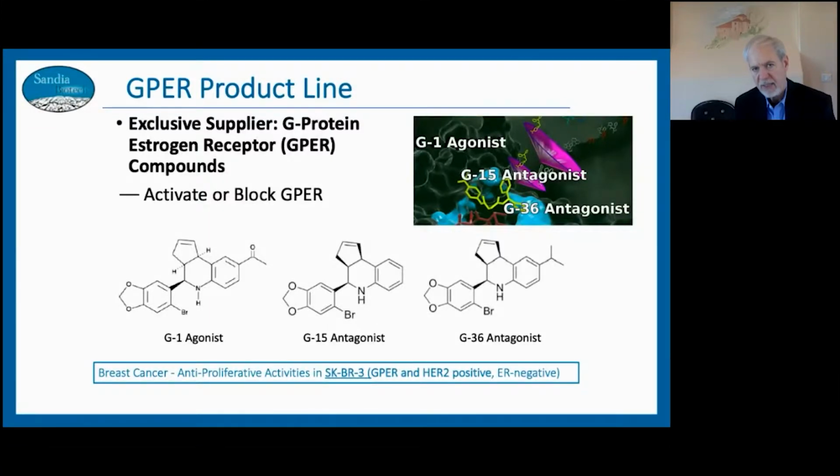There's a lot that can be done with this reagent, and you're going to see Sandia Biotech take a leading role because the literature is full of studies using breast cancer cell lines that is just a mess. And it's a mess because cell lines evolve over time, and we all know this. The cell line in lab A and the cell line in lab B are not the same, and the signaling pathways are not the same, and they can't reproduce each other. And yes, I have been involved in those kind of studies.